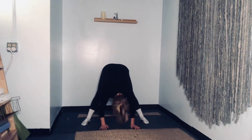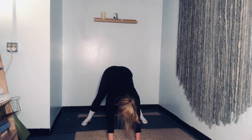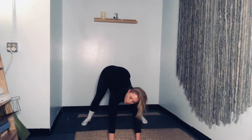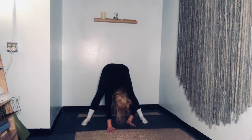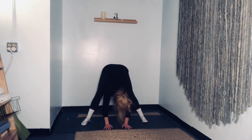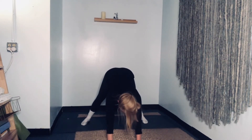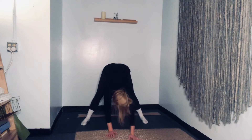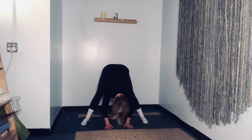Walk your hands to center. Nod your head yes, shake your head no. Let's walk our hands out in front of us so that the weight is in our hands — like a wide-leg down dog. Feel a stretch in the back of the legs. Walk your hands back, keeping your hips centered. Walk your hands out again until the weight is distributed into your hands and you can feel a stretch in the back of the legs. Breathe. Lower belly pulls in against that spine and pulls your hips back over those feet. Hang out here — nod the head yes, shake the head no.